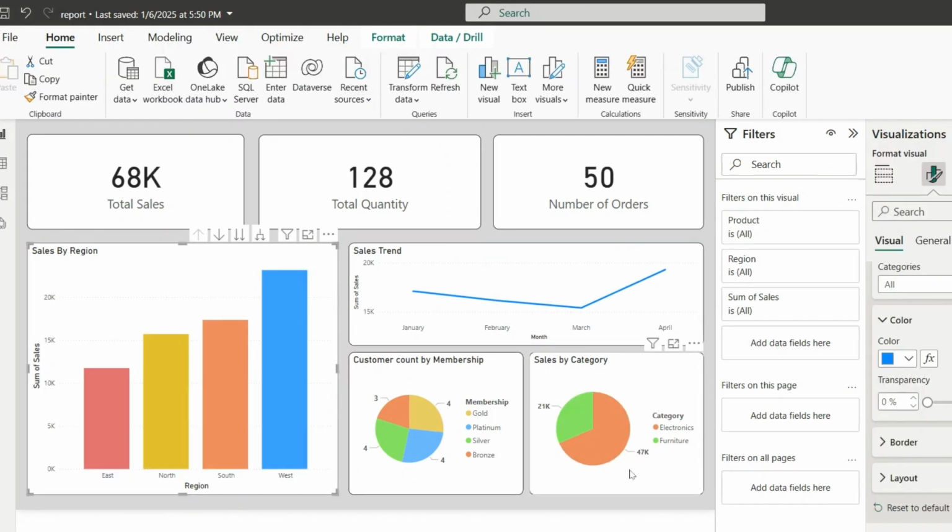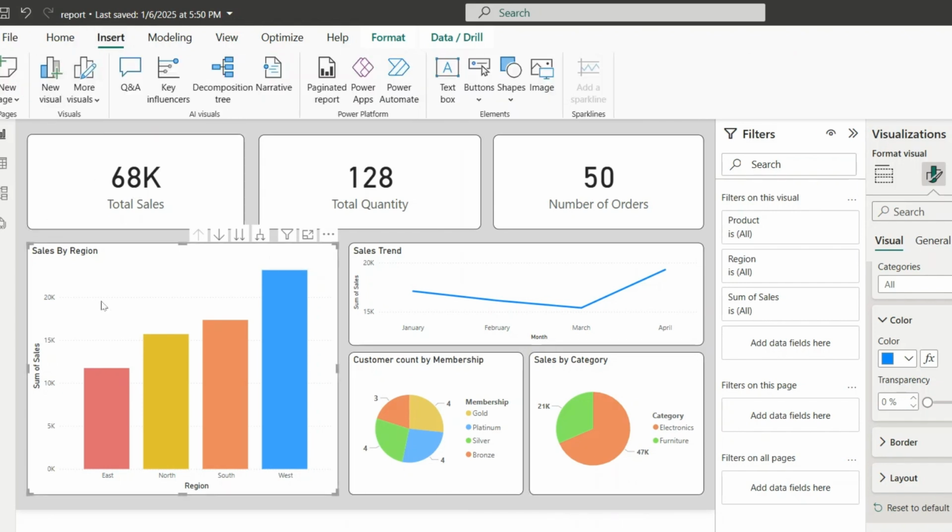So in this example, we have seen how we can control interactions between the visuals. But coming to drillable visuals, by default, when we drill a visual, it has no impact on the other visuals in the report page. However, that behavior can be changed. So let us see how to do that.